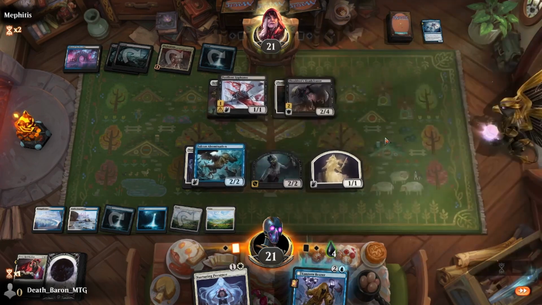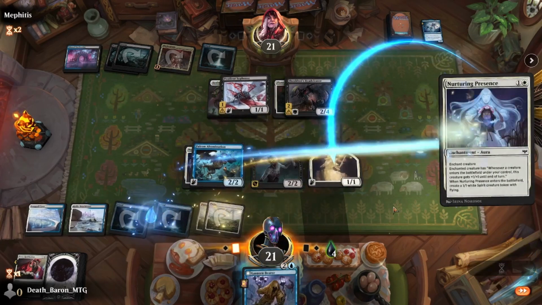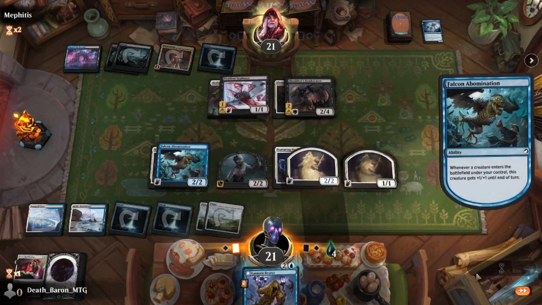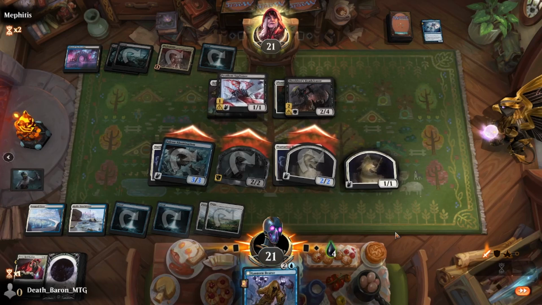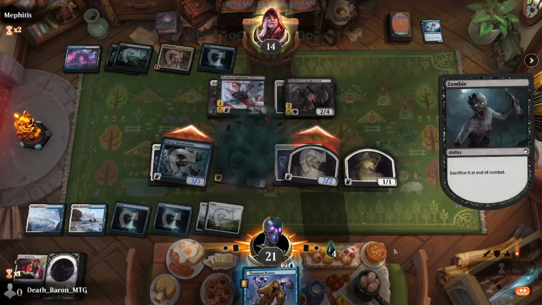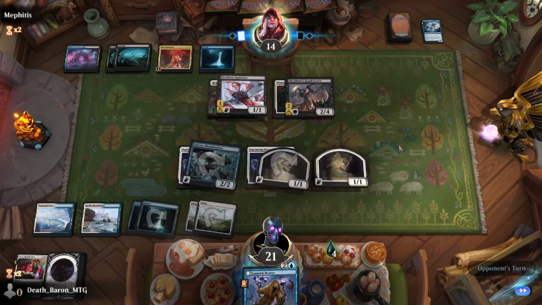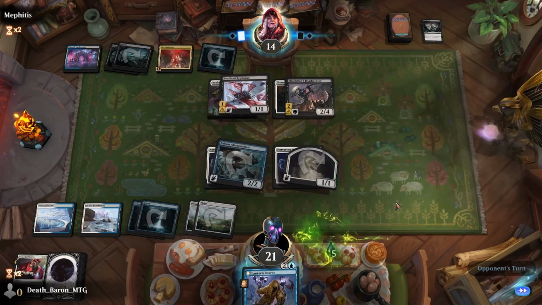What you got? Nothing. Whack. I'm gonna put it on this one. Woo! Getting some damage in at least. Yep, goodbye, my decayed zombie. Interesting. Creature or planeswalker, guess I'll shoot the one that doesn't get the buff.